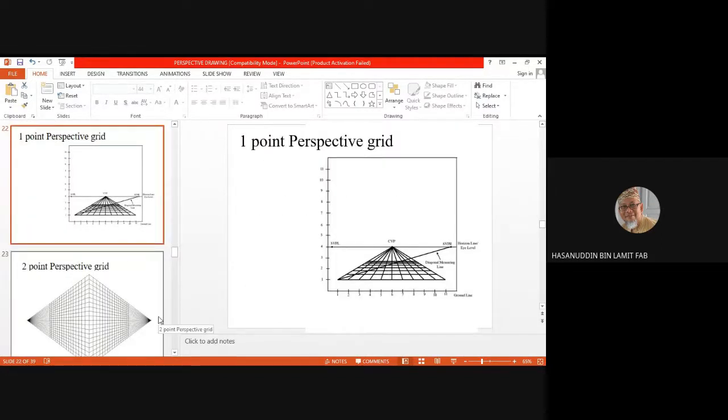Some people rely upon some kind of tool, a paper. You can get this, I think, in a stationery shop. They call it a perspective grid. If you want to draw this, you can buy this, I think, to help you to draw perspective.